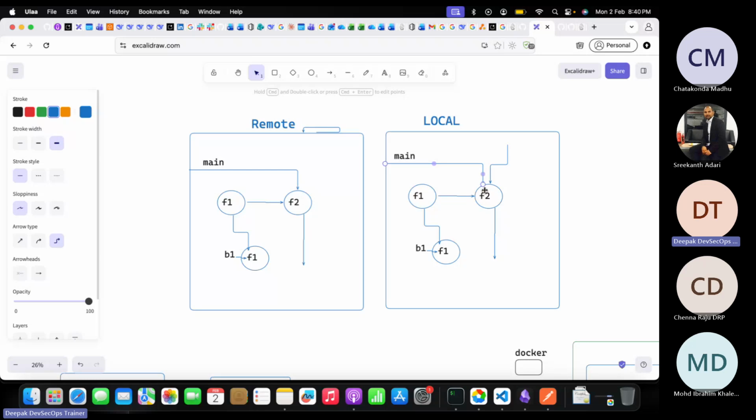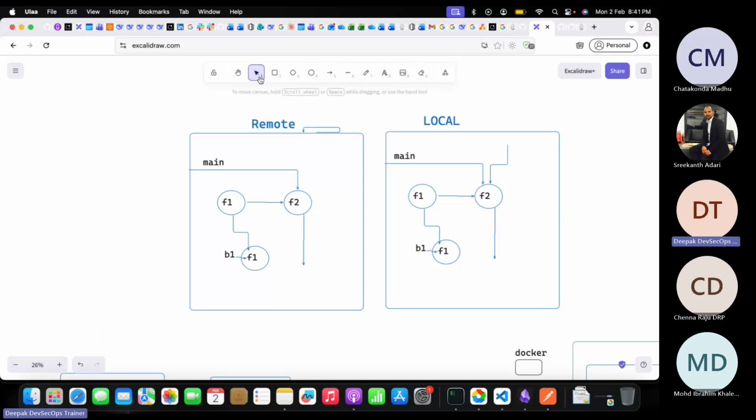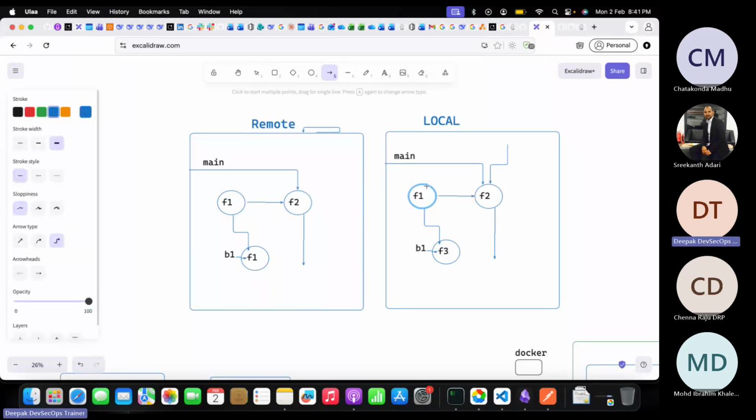So now your local repository has this clarity. Then you merge your feature one, whatever you have modified. Let's say you have developed feature 3 or made some modification. Now you do git checkout main, and then you try to merge it.